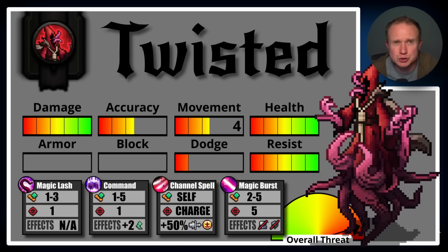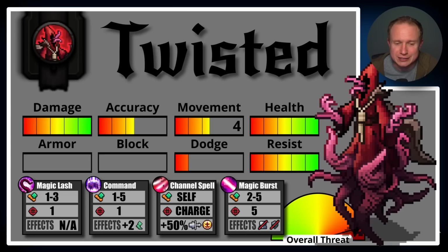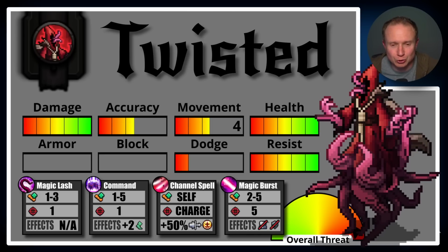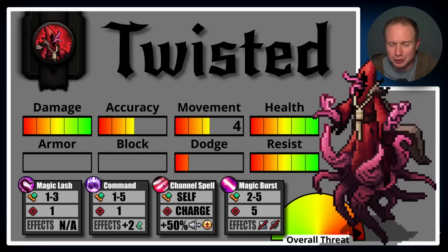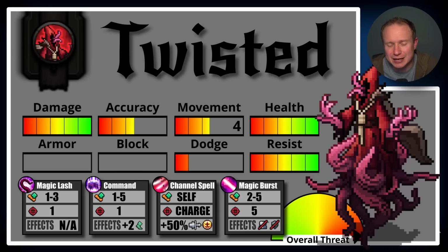Twisted are a bit of a jack of all trades. They are a charger, they are a buffer, and they are a damage dealer. And you need to take them out quickly because of the buffing early on, and then the damage as they get closer to your base. They really have a lot of range and they can cause a lot of problems. They're generally my highest priority target.